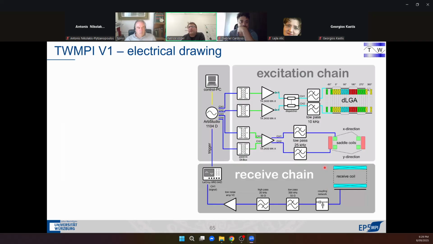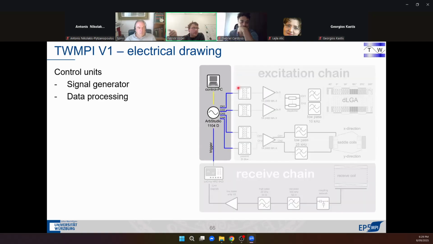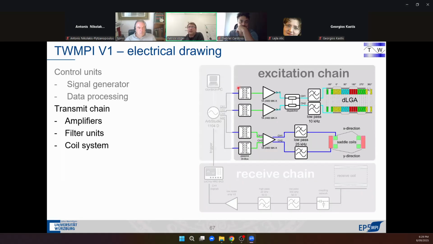To run an MPI system, you need much more. Here's a short overview. So of course you need the control units from the signal generator in the data processing area. You also need the excitation chain. So this here is the scanner itself, so the coil system. You need additional coupling systems. You need amplifiers. We are using audio amplifiers.